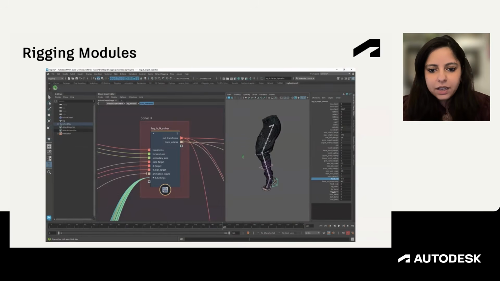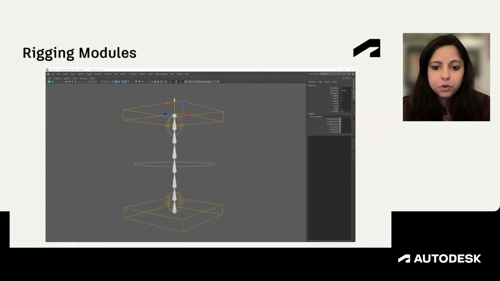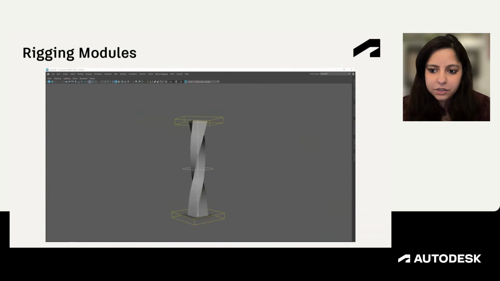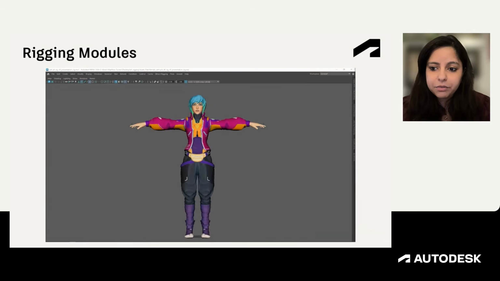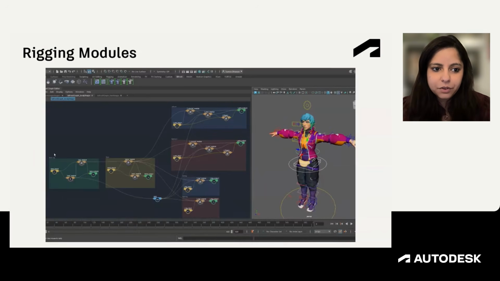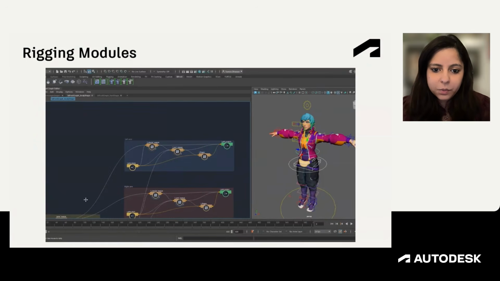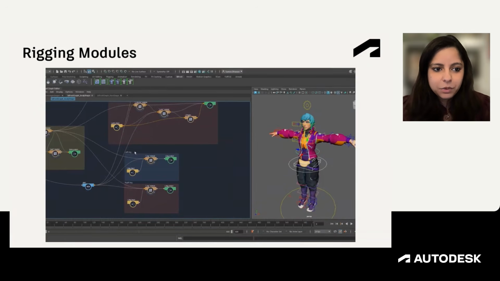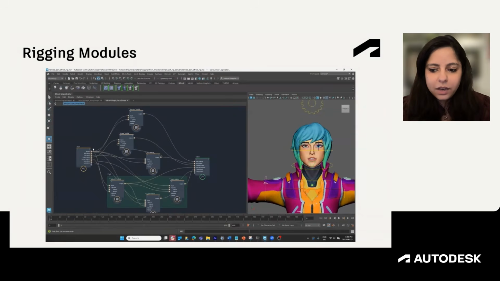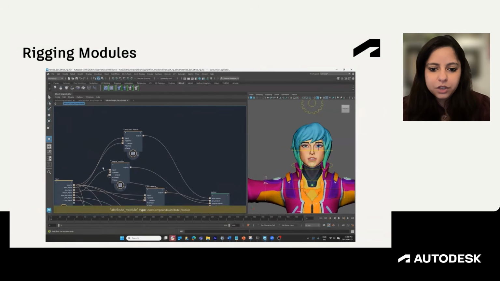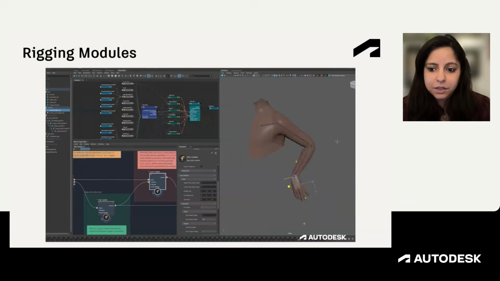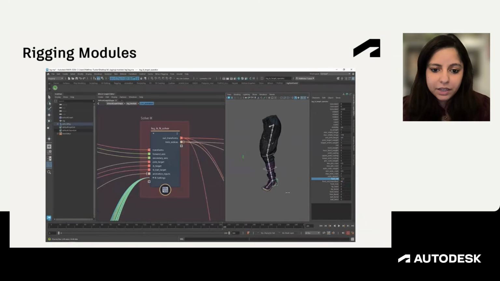And with the latest version of Bifrost, you can now also build an entire rig by connecting modular components. We do provide example components like arm, legs, spine, tail, etc., as you see on the screen here. We also provide a full biped template to get you started. So you really don't have to start from scratch. You have modules to get started with. But that's really just the foundation we provide. The real value lies when studios are able to take these modules, customize them, and standardize them, and use them in their production pipeline to fit their needs.